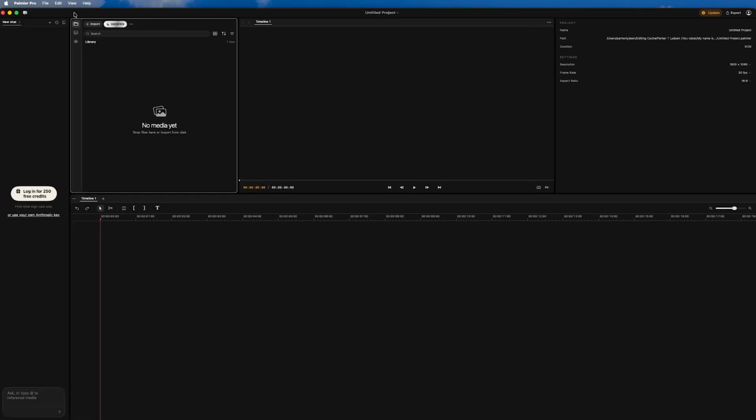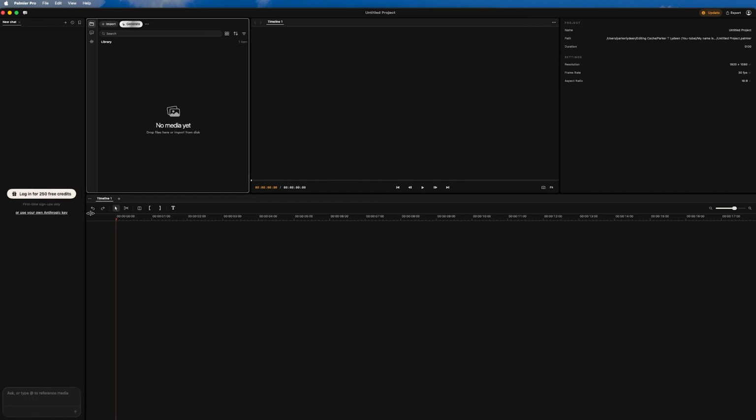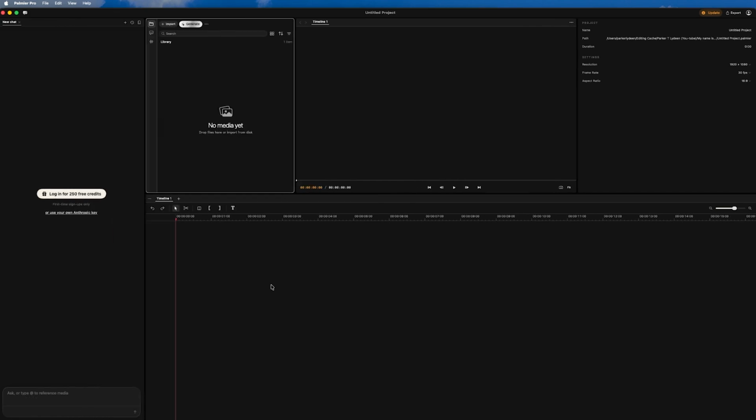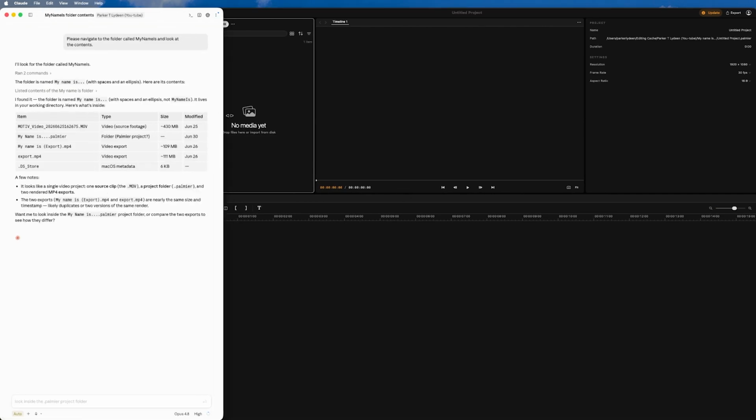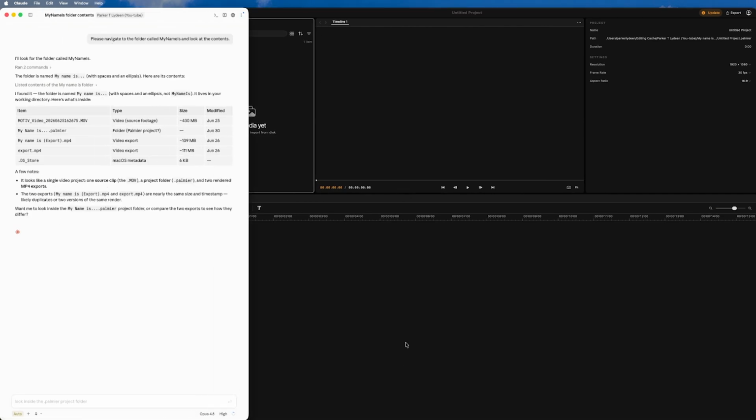One thing it might also have up is this side panel here. I'm going to expand that so you can see it better. Right now it wants me to create an account and add my Anthropic key. I'm not going to do that. I'm just going to keep this one the free version, as I expect you will as well. Let's move this out of the way real quick, and we're going to put Claude Code right here. Now that I can keep Claude Code and Polymer up at the same time, now we can start editing.